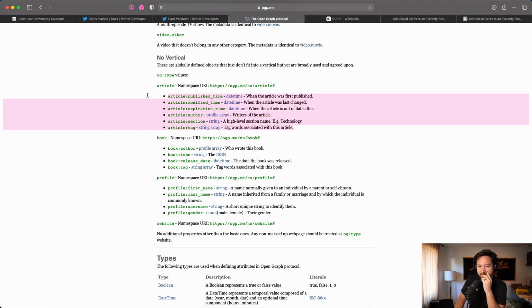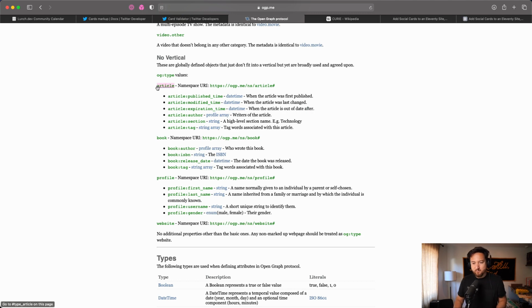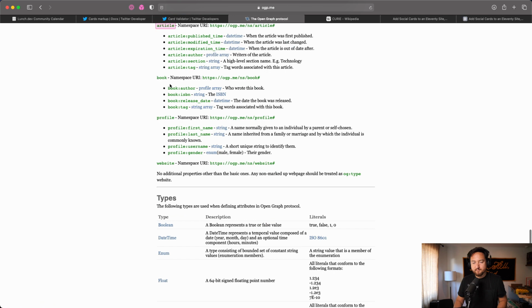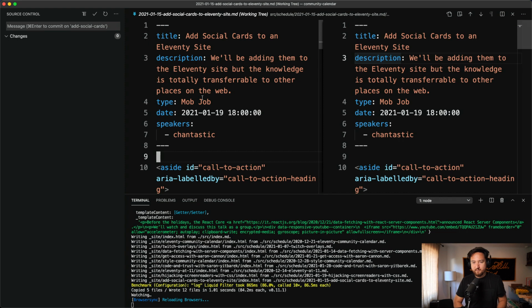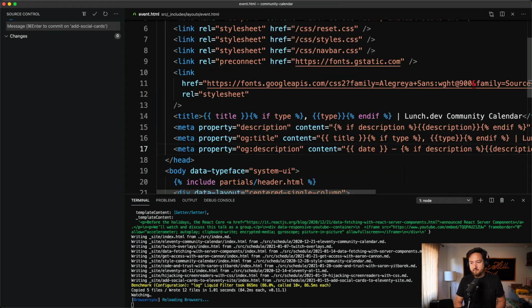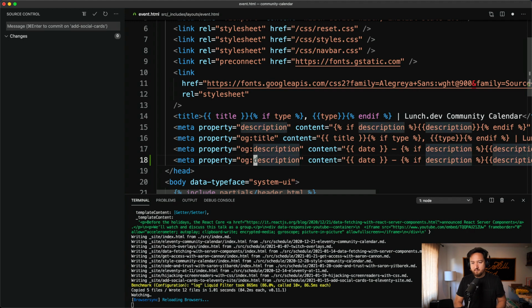This is interesting, that there are all these additional things you can place in there, like tags and whatnot. Author, any. I think this probably makes sense, given that we have published at, modified, expired, author, all that kind of stuff. So let's go with that and see if that gets us what we want. So it'll be OG type, and this doesn't need all that. It's just going to be article.